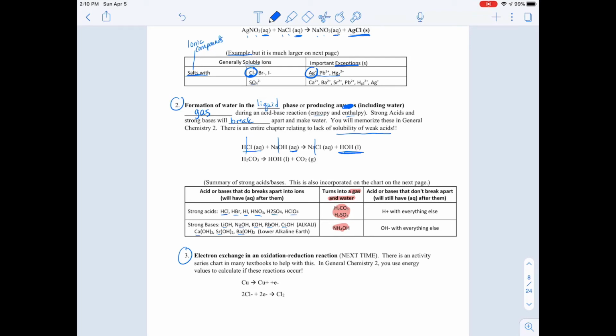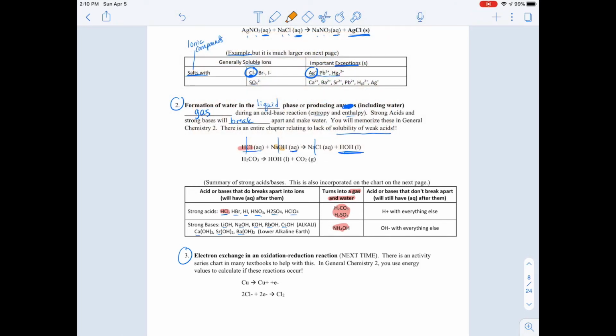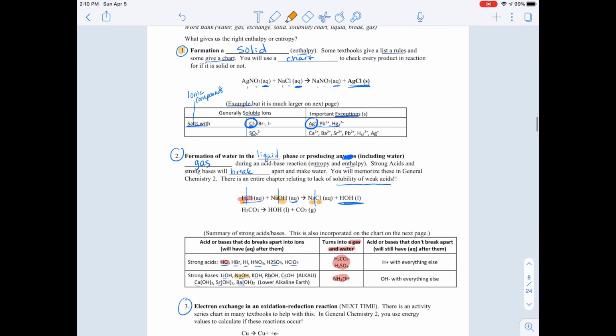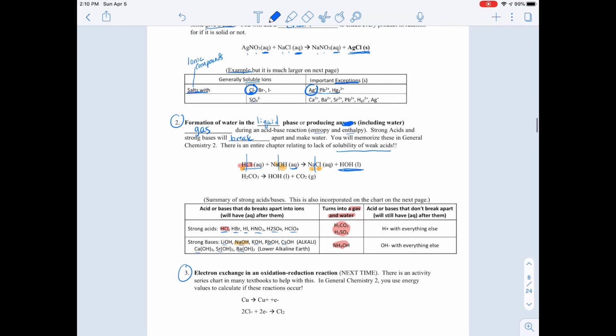As a little review, HCl was right here, so it's a strong acid, and it breaks apart. Then our NaOH, right here, is a strong base, so it breaks apart. Then the NaCl is not an acid or a base. To be an acid, you've got to have that H, and to be a base, you've got to have that OH. The NaCl is something that's ionic, which would go back up to the first point, formation of a solid. So I have a chart, at least, that combines this and this together in the same chart, so you don't have to worry about what it will and won't do.